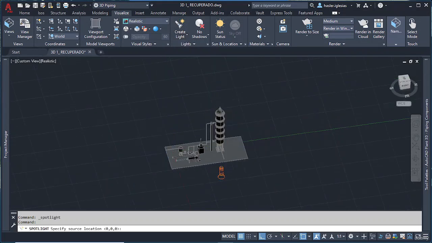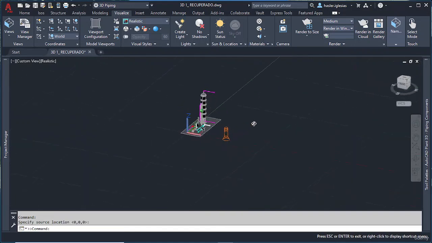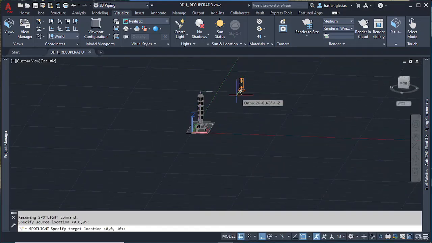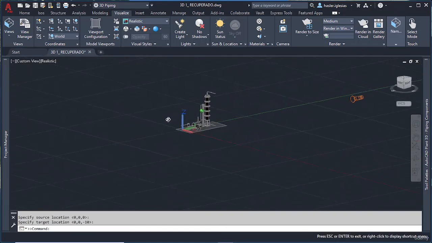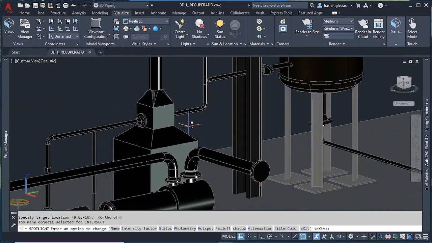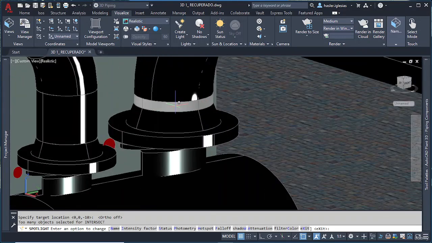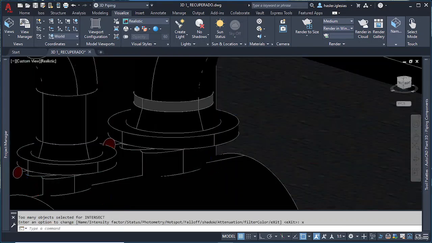Now let's put this spotlight, let's say, here, and I'm going to point it in the direction of our plant. Let's see what happens. Here is one part which doesn't have color, right? Sorry, enter an option to change name, intensity factor, or exit. Okay, what happened?